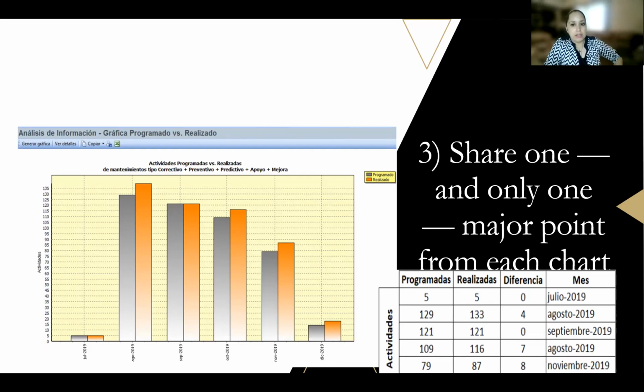Whereas if we didn't plan it, we probably didn't finish anything of it. So that's the thing. When you're trying to tell your boss what happened in this example, with what you programmed and what you did, after programming, if you were covering more and more of the activities, by the next month, the month of December, there were fewer activities.